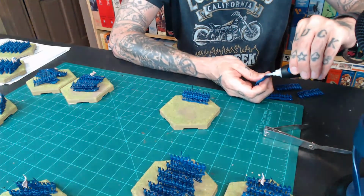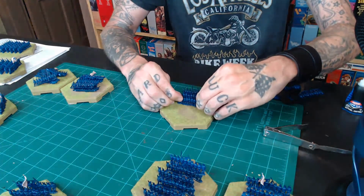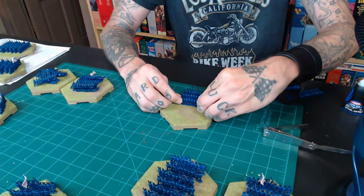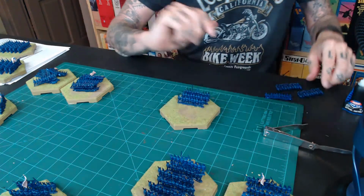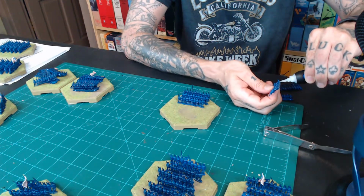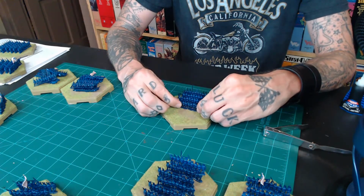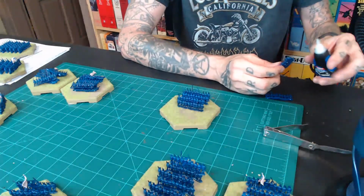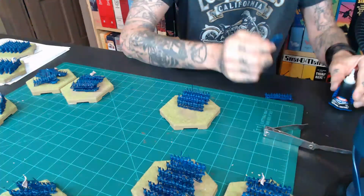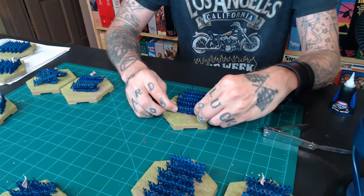It's a barrel of laughs over here as I glue these little stands onto the hexes. Let's see how many people we can get to watch me glue random pieces of crap on a piece of plastic. 4, 5. 2 more bases to go after this. And if you're nice, maybe I'll let you guys watch me set these up. More unscheduled excitement.